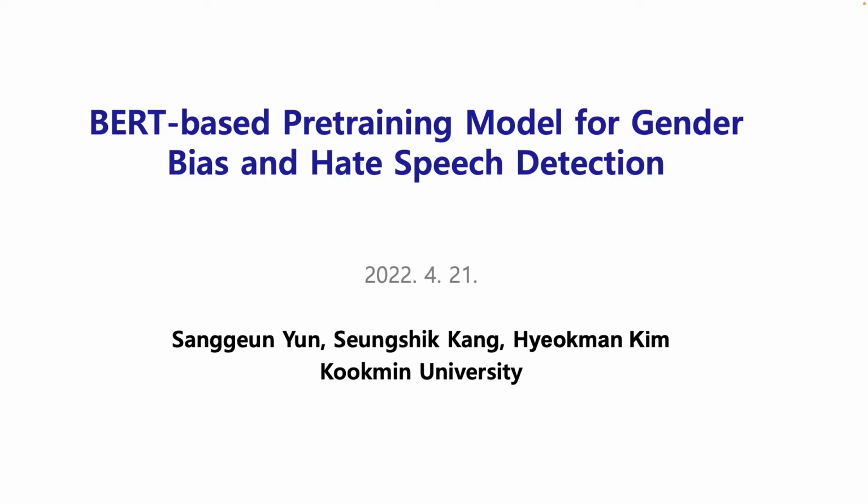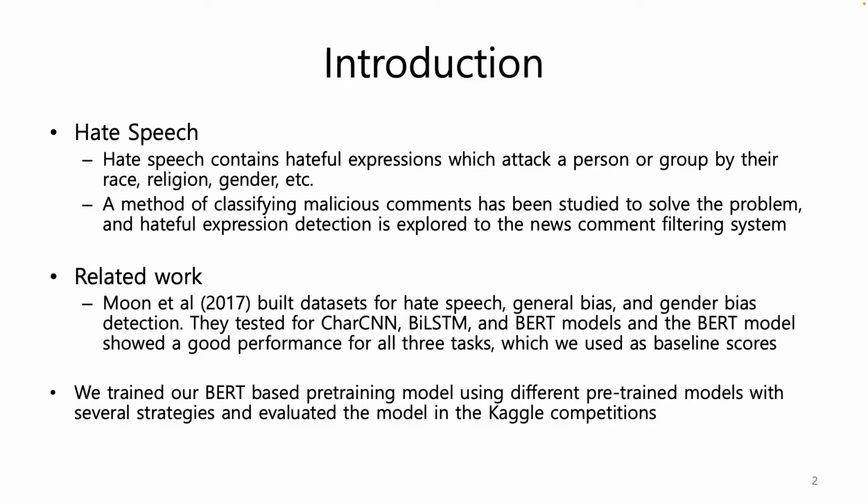Today, I will brief you on my research progress on bias and hate speech detection using a BERT-based pre-trained model. What information on hate speech are you aware of? Hate speech indicates hateful expressions which attack a person or group by their gender, race, etc. Malicious comments on hate speech and gender bias have been abusing online communities, and they are causing social problems in our society.